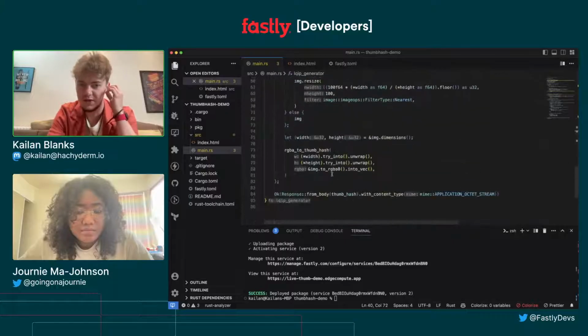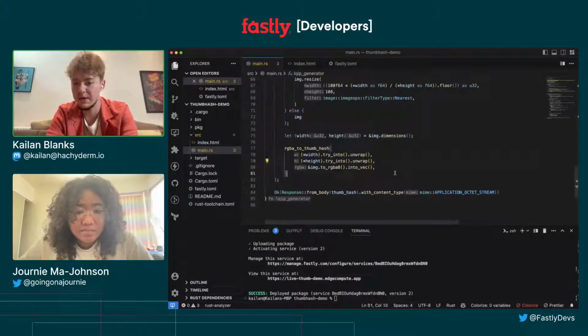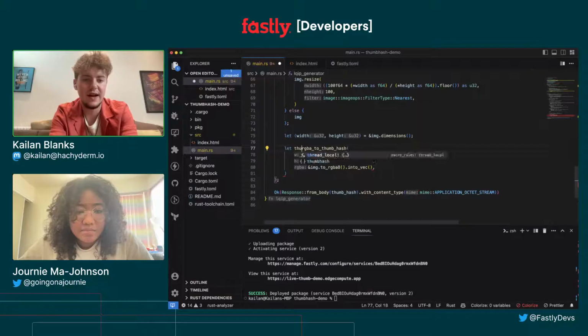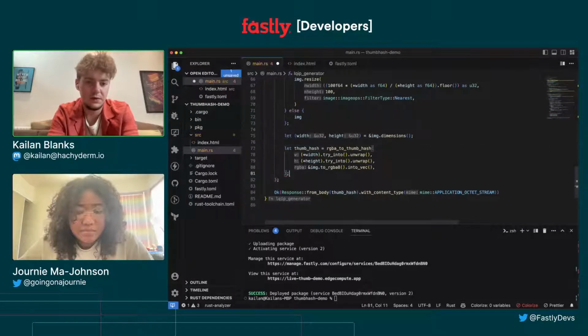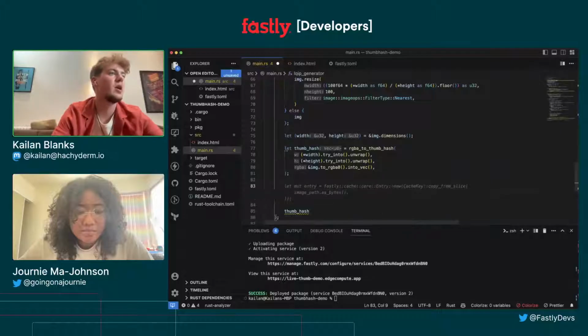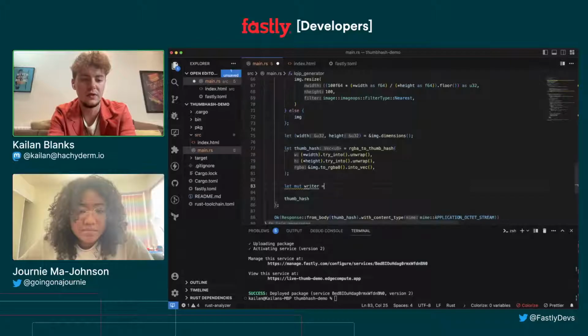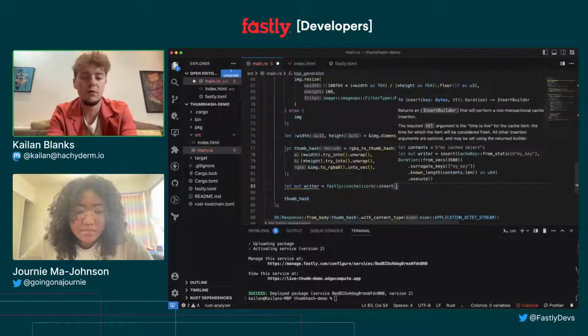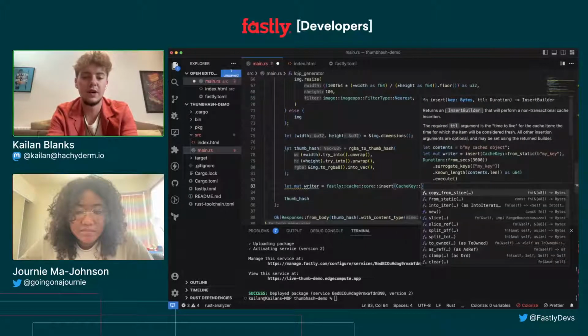But of course, it doesn't exist in the cache because we haven't inserted it yet. So let's add back the thing I just removed. We'll return that at the end so the compiler doesn't complain. But we're going to add one more call, which is obviously to insert. So the way that we do this is by creating a writer. A writer is returned when you call insert.